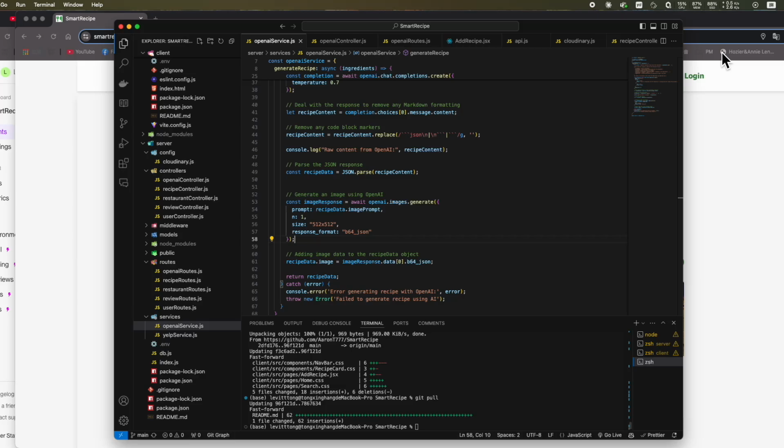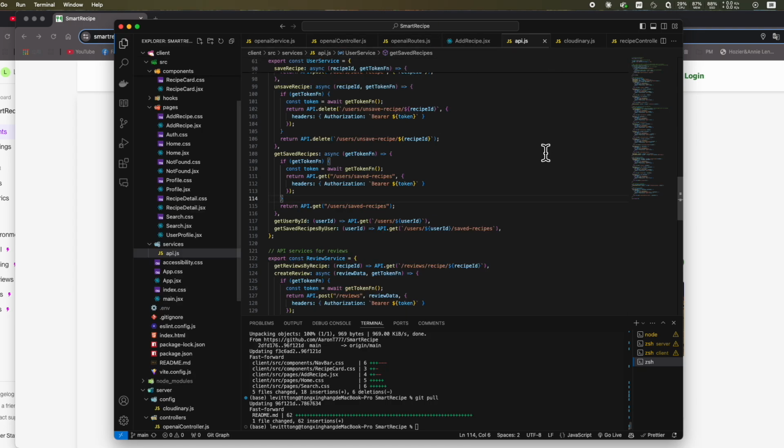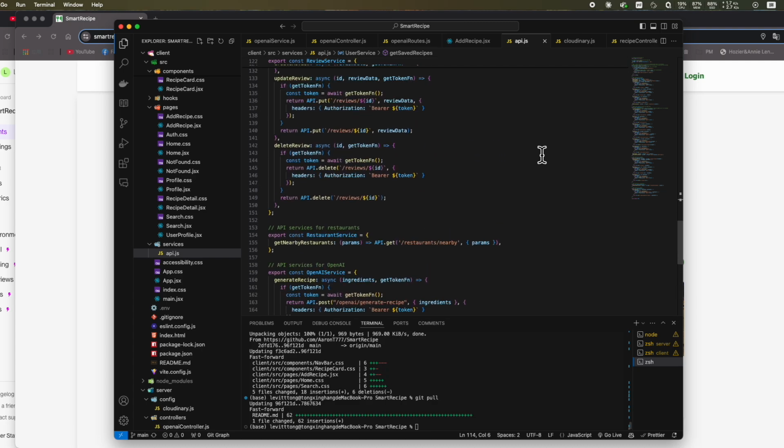Next, we'll talk about the integration and communication. The front end calls the API generation feature through the API service layer. It's in API.js. It's in the back.